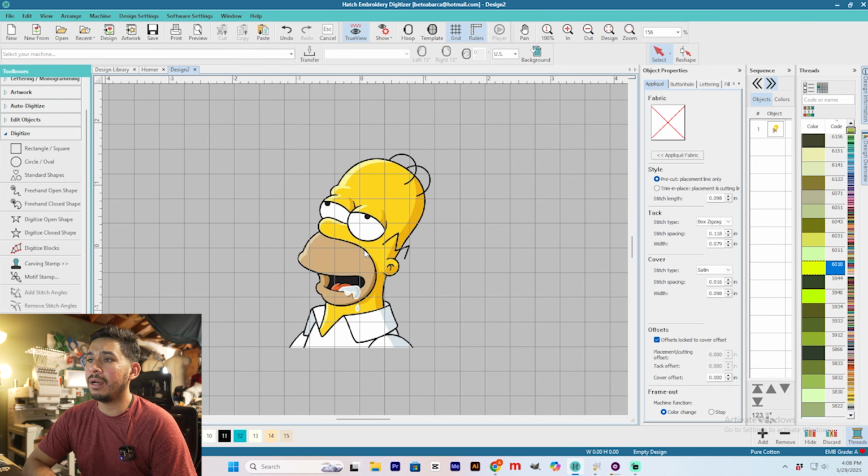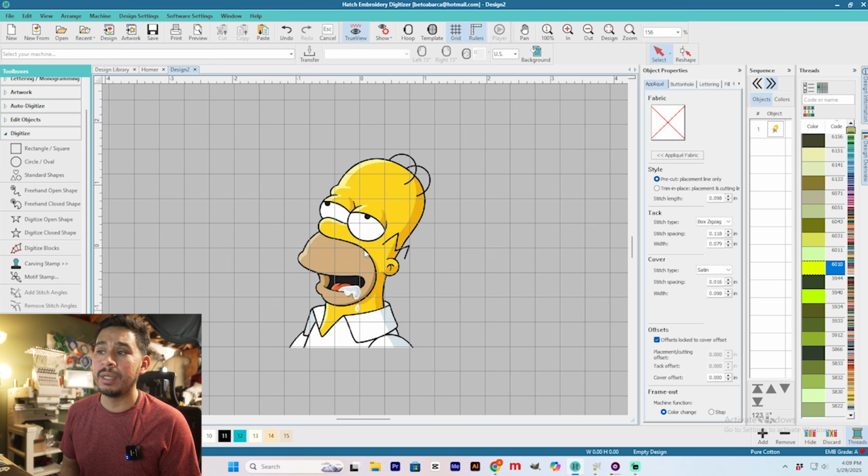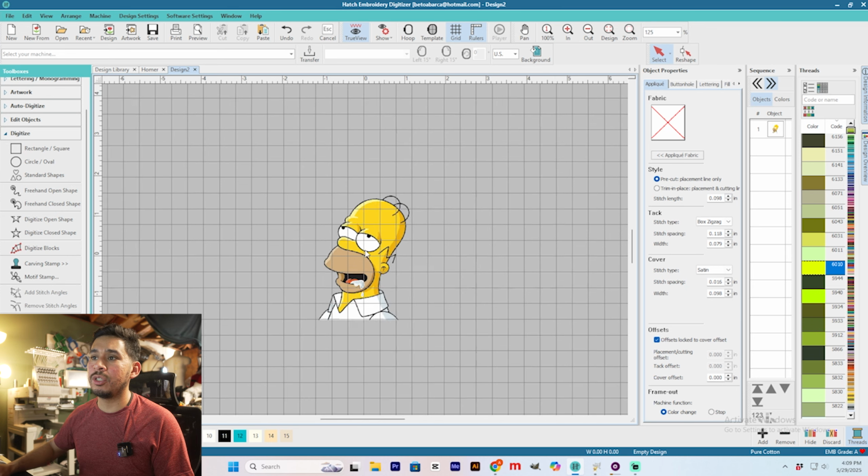Before we get started, I do want to say that there are other things that affect your embroidery besides just the digitizing, like having your tension right on your machine, the type of stabilizer that we're using, which is one sheet of cutaway for today, and the type of fabric that you're working on, of course. I'm going to use the same type of fabric that I used for that. So a piece of sweatshirt, pretty much a Gildan sweatshirt. And yeah, let's get into it.